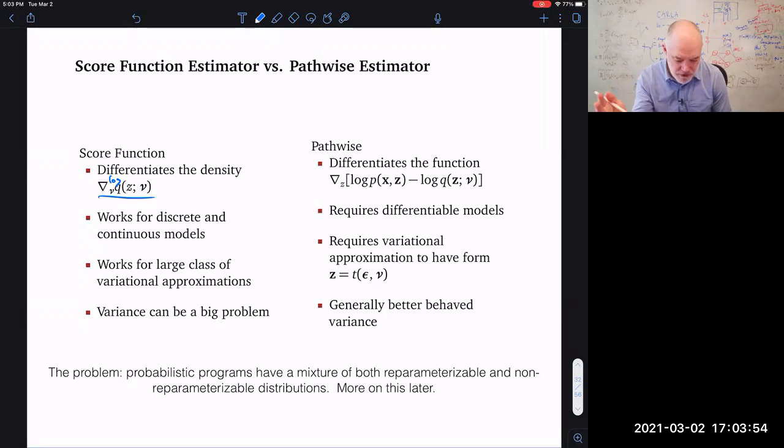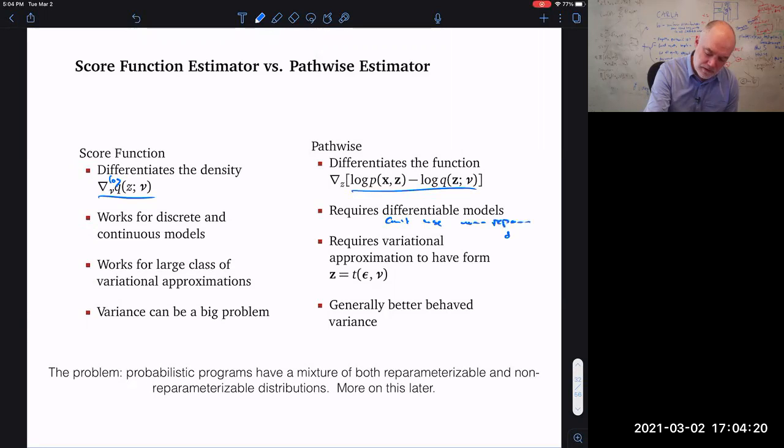Pathwise requires you to differentiate this function, which requires your model to be differentiable. Maybe that's not the right way of saying it, but more to the point, you can't use non-reparameterizable distributions. That's really what it's saying.